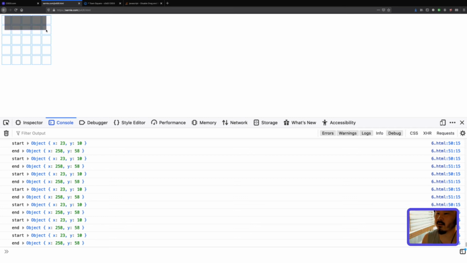So the ranges are 0 to 50, 50 to 100, and then 100 to 150, 150 to 200. So there are ranges here. Instead of the starting Y, we should compute which range it is.